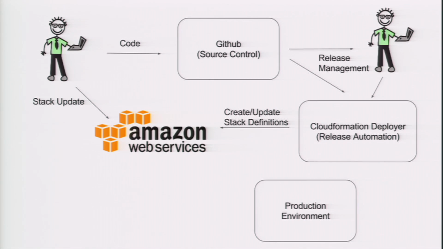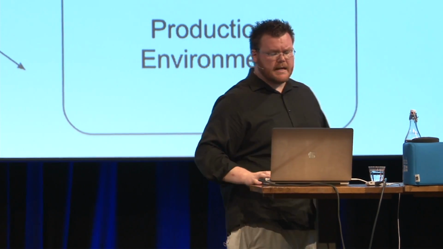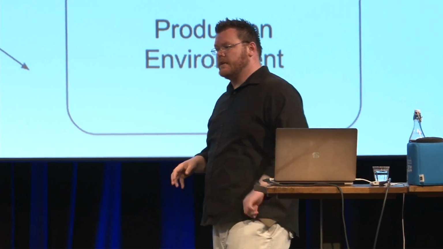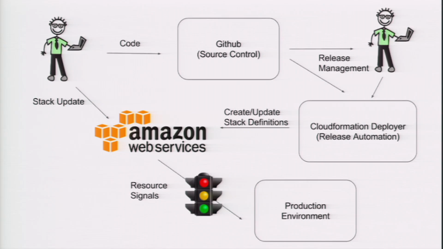We have testing, again, at the pull request level. So we have business logic around what kind of IAM permissions we expect, things that we want to have attached, roles to different resources. All of that gets run through testing. But then we have runtime sanity checking using resource signals. If you're not familiar, resource signals on AWS basically say, hey, during this stack update, there are going to be checkpoints along the way. If you give me a green, I keep going. Otherwise, we roll back the entire update.